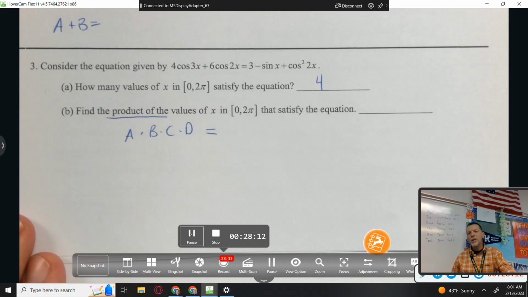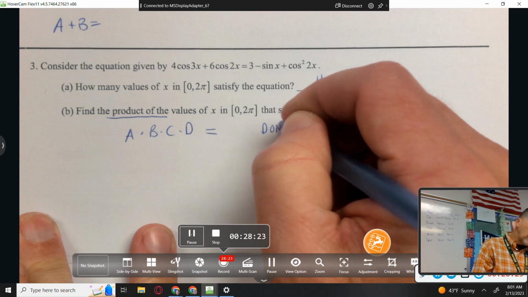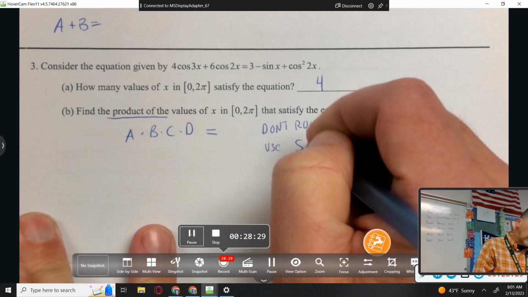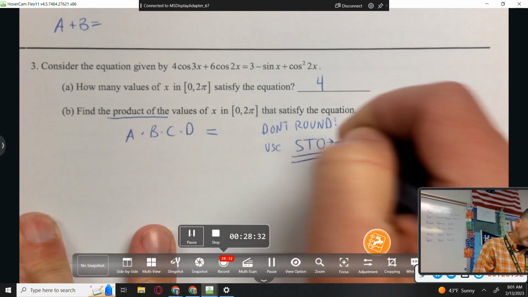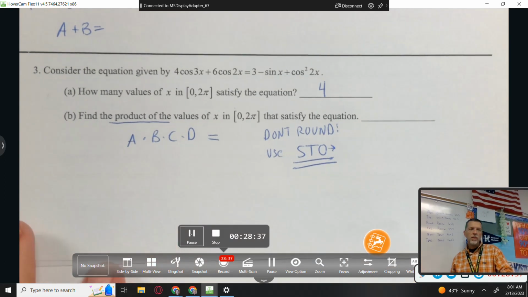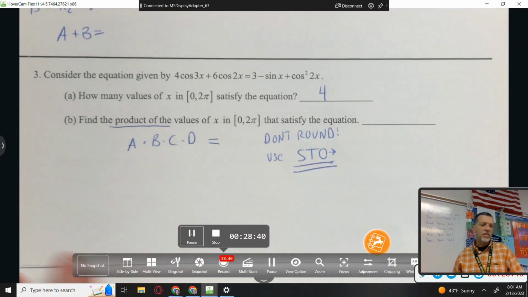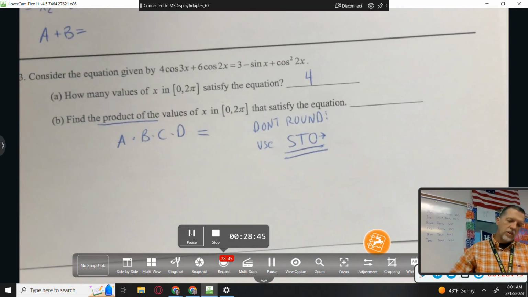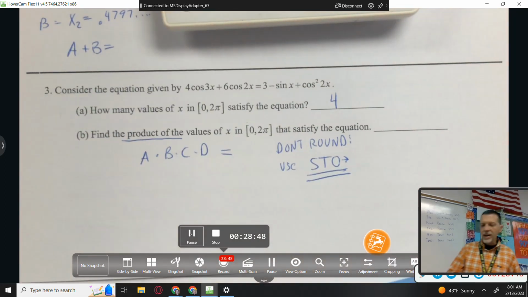And it's in the multiplying that we find out if you rounded or if you use the store button. Because if you round early and then multiply, you're probably going to lose something. So this is why we say don't round till the end. Use the store button, and then just do A times B times C times D. It's just a lot of typing to punch that all in. So we'll leave it at that and be done today. So it's easy today, but you got to know how to work your calculator and how to make your calculator do what you want it to do.